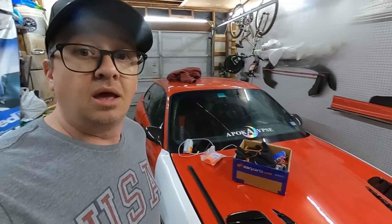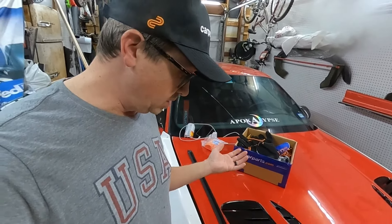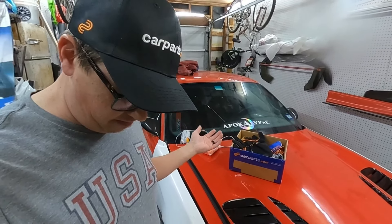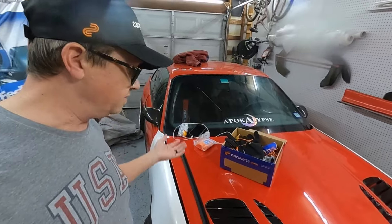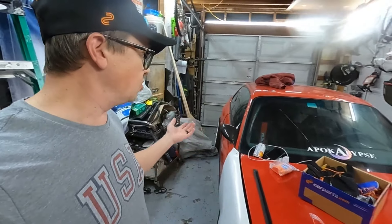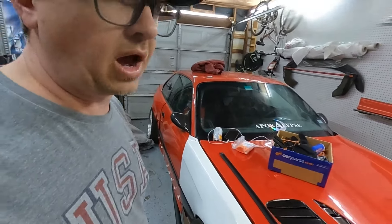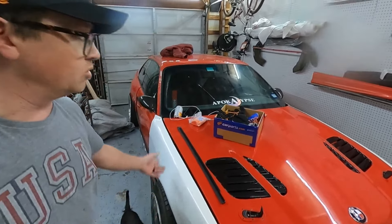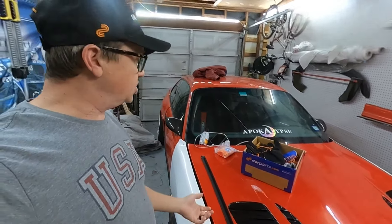I have a bunch more on order from them as well — they just haven't come in yet. But they carry so much for the E36 that I had no clue they actually carried. Basic stuff I can't find anymore, or Amazon has too cheap of quality. These are all Euro Parts and mail filters, and they carry all the brakes for the Brembo. That's where we got all the rotors before, back when you saw us put those on a year ago.